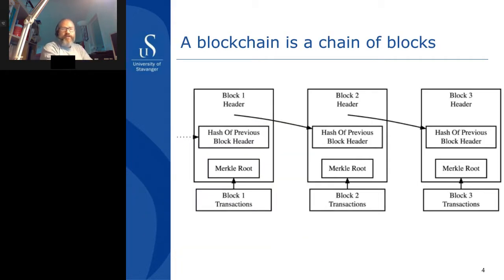Anyway, so what is blockchain? As the name suggests, a blockchain is a chain of blocks. In this slide, you can see an example of a Bitcoin-type blockchain. If we look to the left, the first block consists of a number of transactions. Each transaction is then processed in a so-called Merkle tree, at the root of which we have the Merkle root. This is then passed on to the next block, which contains a hash of the previous block header, and so on. Now, the trick here is, of course, that once such a block has been committed to the blockchain, it's not possible to change any information without this being noticed. This is why we call the blockchain tamper evident. Now, this is easy enough, but the tricky thing is the consensus. And as is often the case, the devil is in the details.